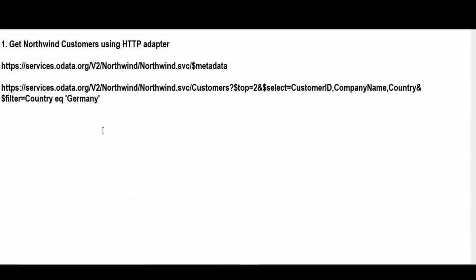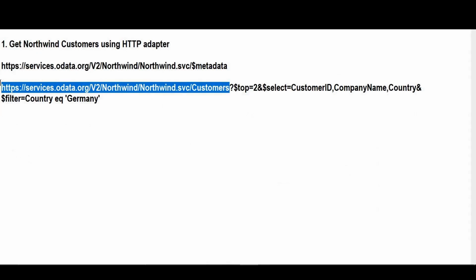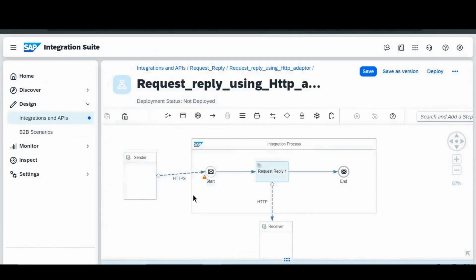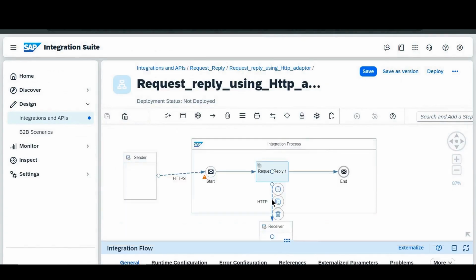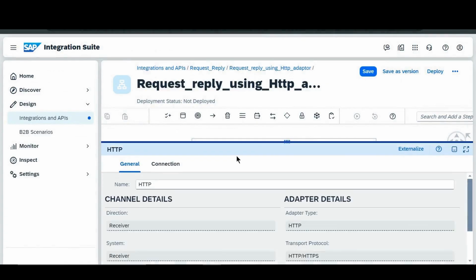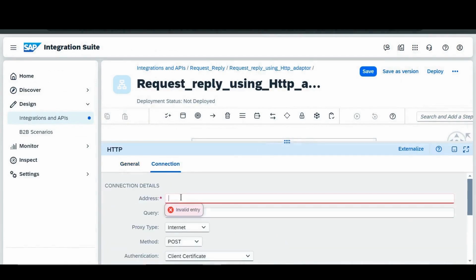We'll go to our notepad and we'll copy this OData service. The query part we are going to set in the content modifier using extend property that I will show you. We'll go to our HTTP, go to connection and paste the service.